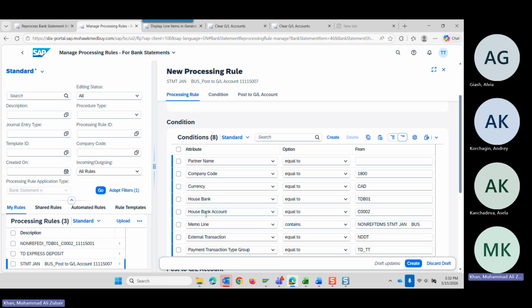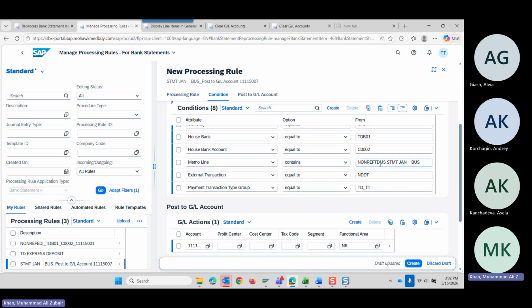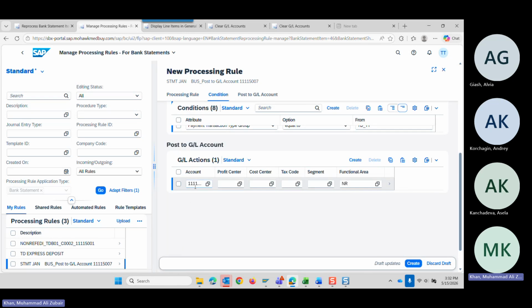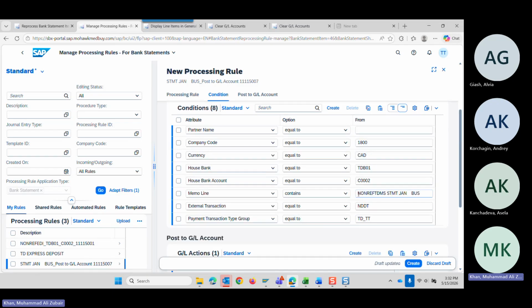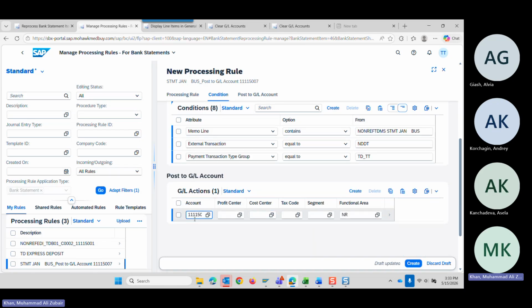But let's see, we go with whatever is coming automatically. So down there, you can see the account is automatically selected. If you want to change it, you can change it. Cost center. So why we are doing this: any transaction which has this description in the memo line will post automatically to this account.